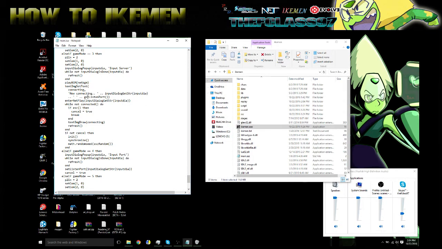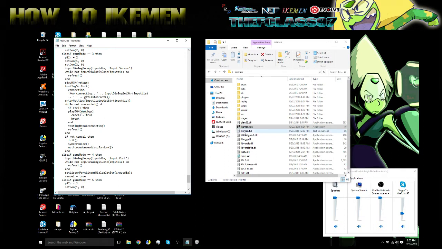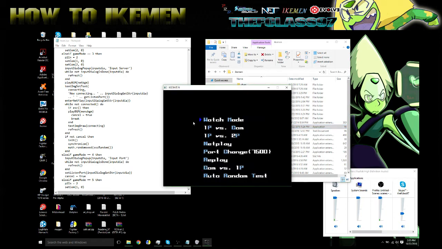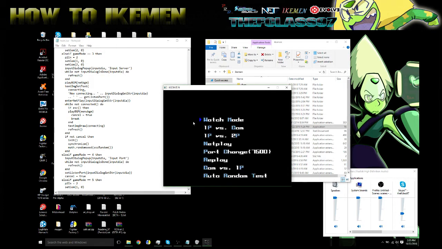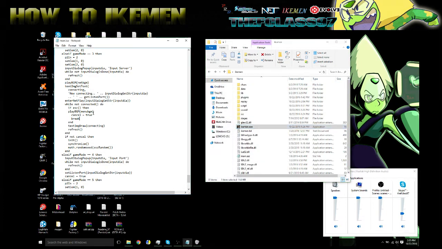That does happen sometimes. When that happens, where it says if escape then cancel equals true, you could try adding the menu theme here so it'll play. Because as you saw earlier, it played the online theme even after you exit, but when we escape, it goes back to normal. So that's how you do that for the online theme specifically. Where it says cancel, you add the main menu music. Okay, so we did that.